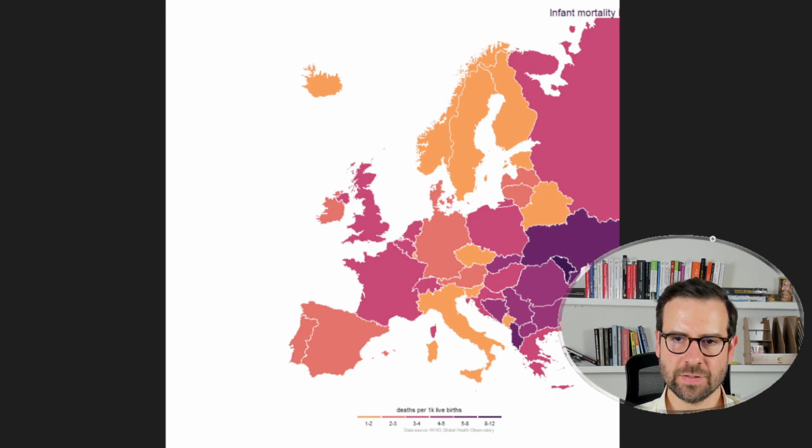All right, here is the map that we just created. And you can see several things. First of all, we applied the color that we wanted. This color is reflected in the legend. Every legend key is very close to each other. There are also numbers showing the values for deaths per 1K live births. There's also a caption, which is not so much visible. It's just below the legend, which indicates the data source.